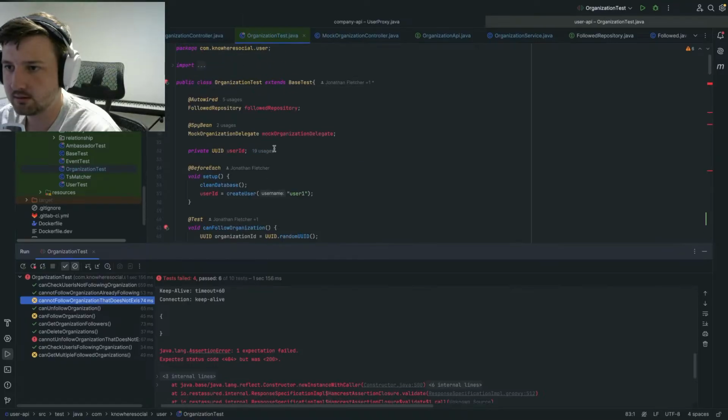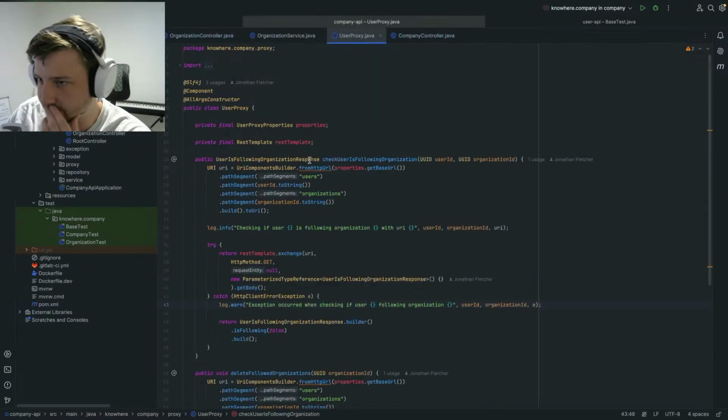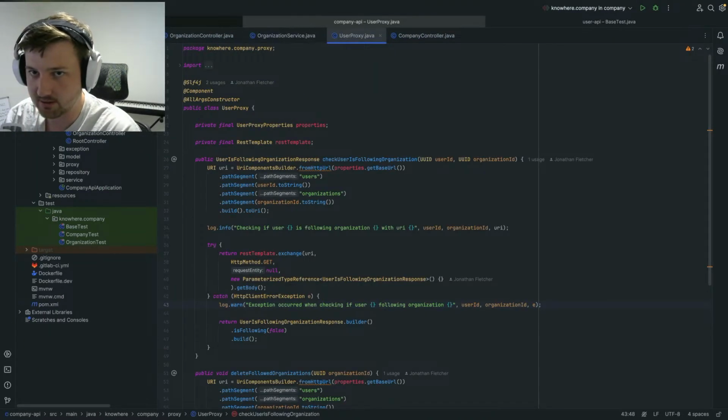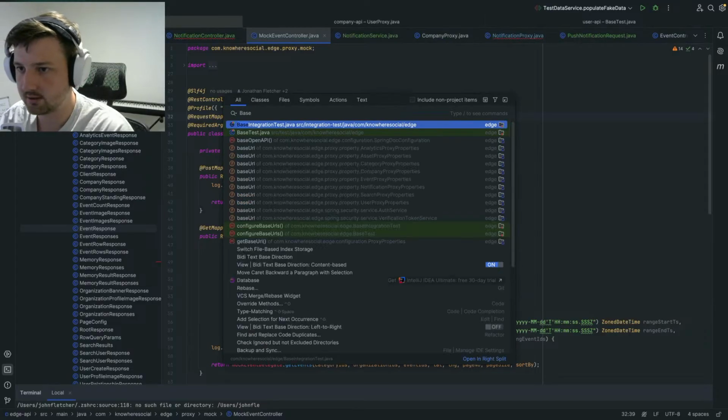Why? I forgot how this is supposed to be set up, but it's definitely supposed to be set up better than this. So why? Let's go to base test here.